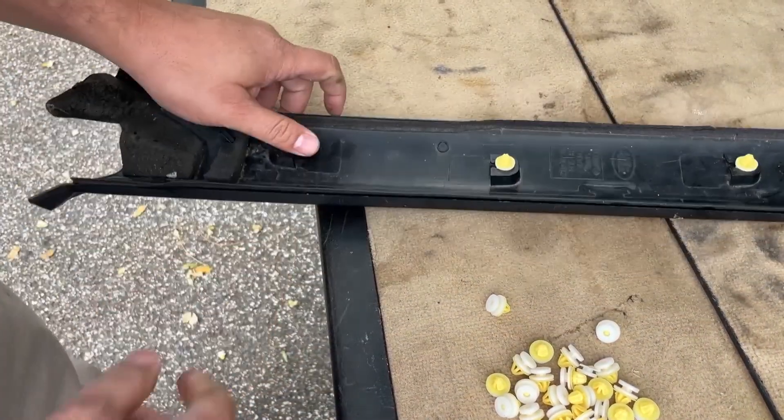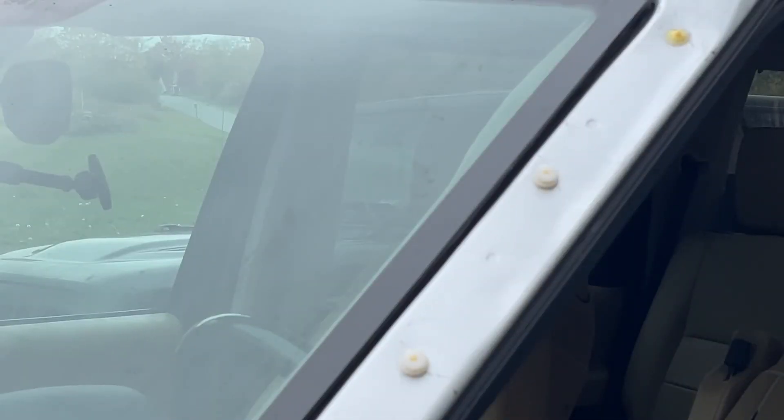Let's move over to the front of the car. Here's the only part of this job that makes me a little uncomfortable — these clips are usually still stuck in the pillar. They are hard and brittle. I'll save you the time: trying to use needle-nose pliers just doesn't work — it leaves the little nipple in there.